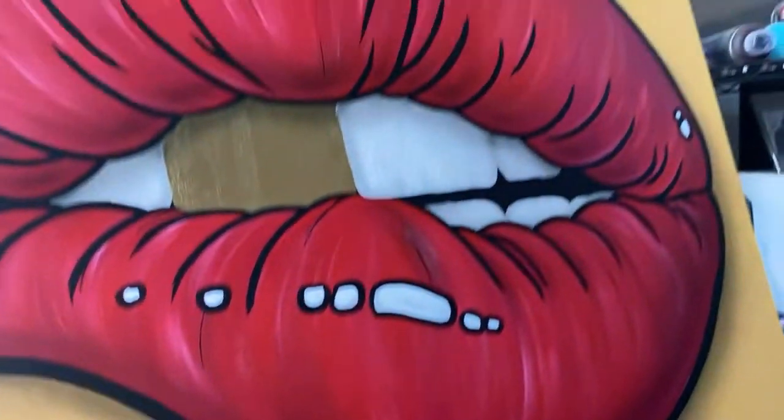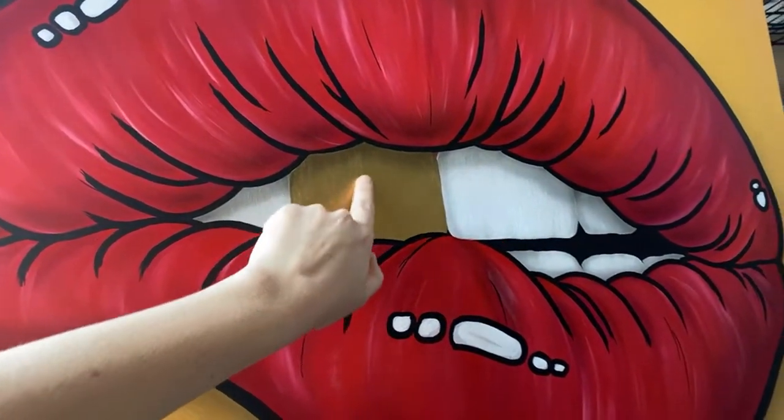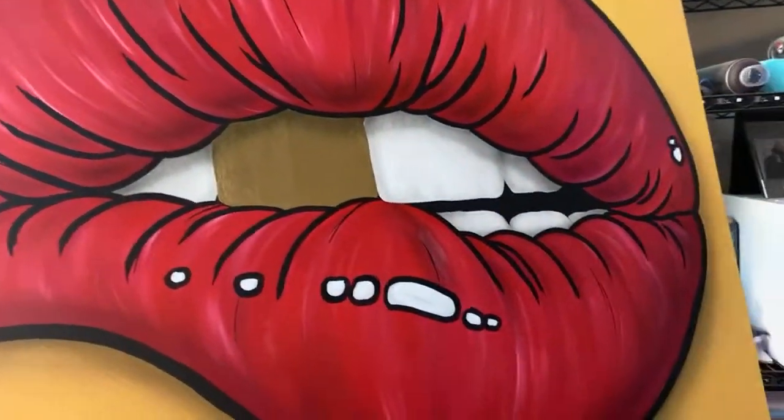So on this piece, I put a little bit of texture in the background. I don't even know if you guys can see it. Oh, you can see it right there. It was just a little bit plain Jane, so we did that to give the background a little bit more interest. The only other thing I'll be doing to this piece is stoning this tooth.